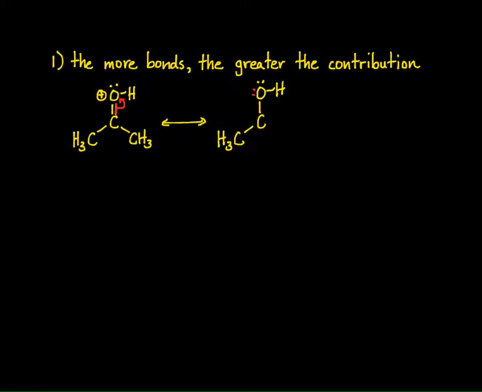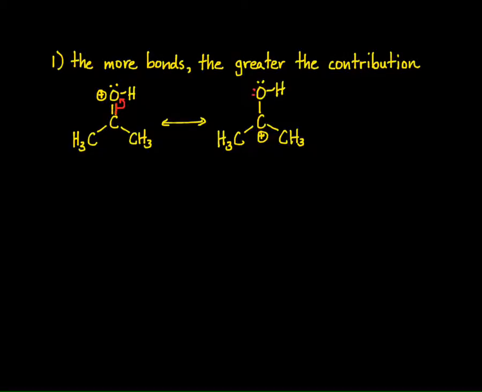And of course, carbon also still has bonds attached to the two carbons, so we didn't break any bonds there. But notice now carbon only has 6 electrons around it, right? So number one, it doesn't satisfy the octet rule. So that should give you a clue as to which one has the greater contribution. But number two, it has the positive charge. So again, we start off with a structure that has a net positive charge. We end up with a structure that has a net positive charge.